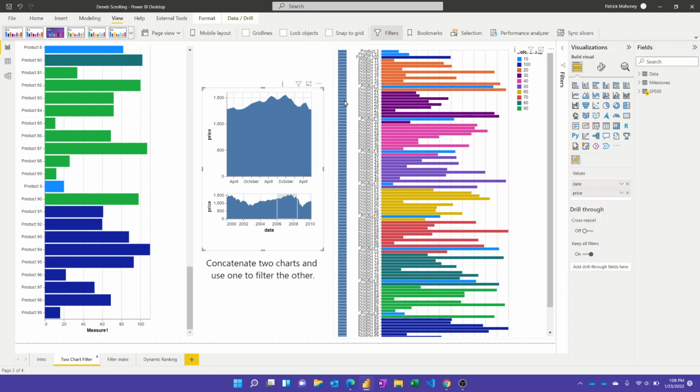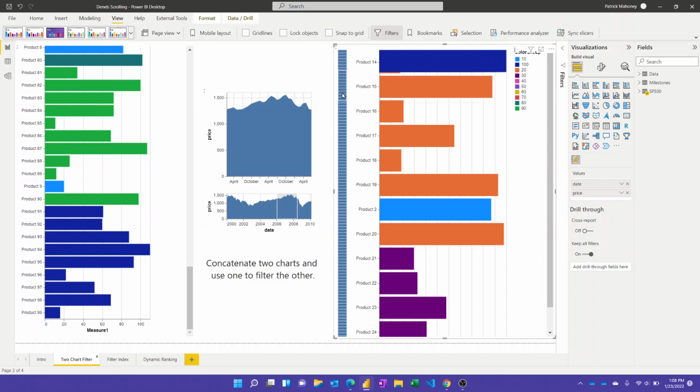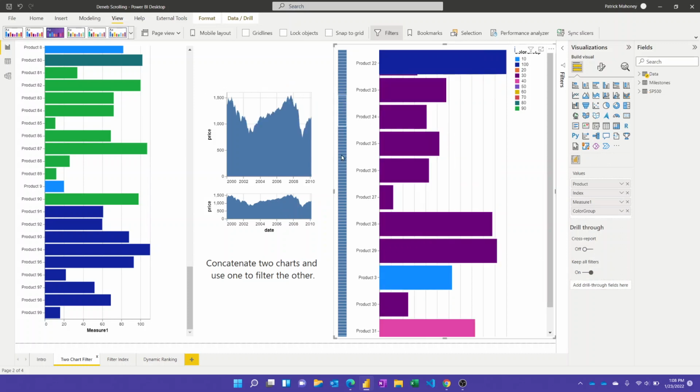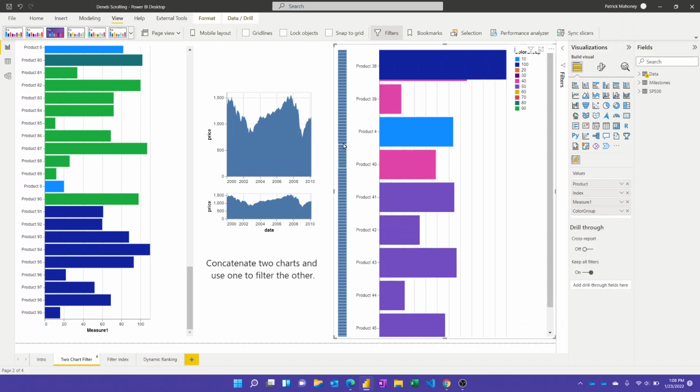I didn't give it any kind of an x value. It's just these stacked products basically without an axis, but I can do that same effect where I can drag and select here, let go, and then drag and move this up and down, and I get a scrolling effect, right? So it does work.